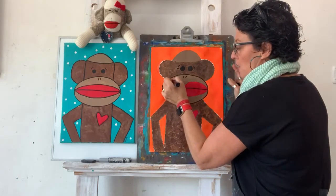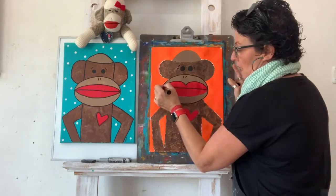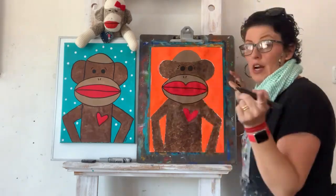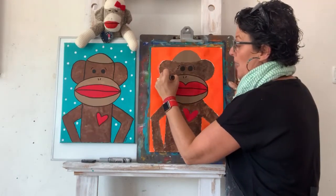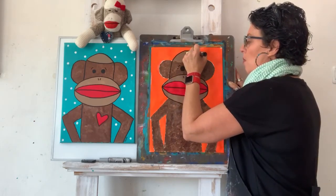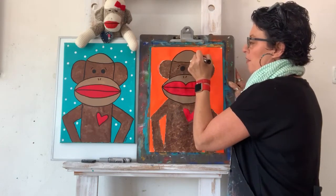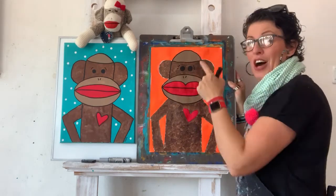If you're using a Posca, don't push down. It just works just like a texture. And here, the outline makes her lips pop out. All right, so now I'm going to come up. I painted over this line here, but I need to draw it back in. So we know where it goes, because we can follow where we've been. Straight down. And this one comes across to separate that little bit of her head. Her thinking area. This is her thinking area. I just made that up.